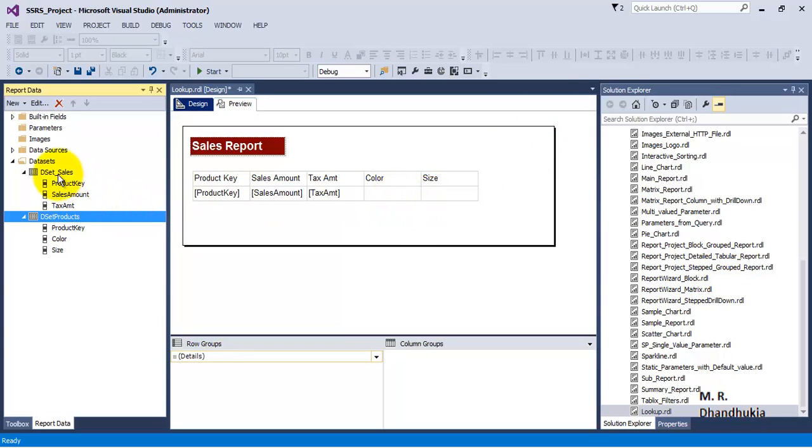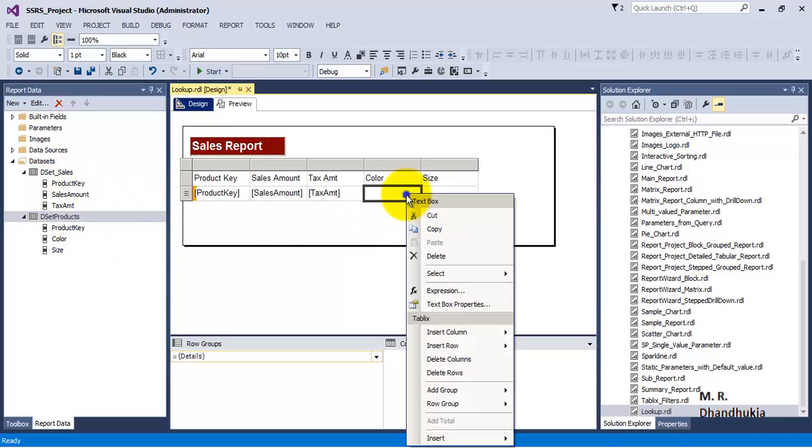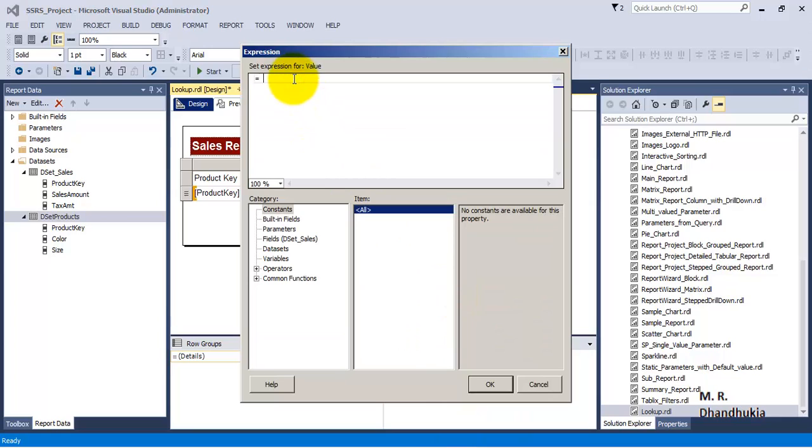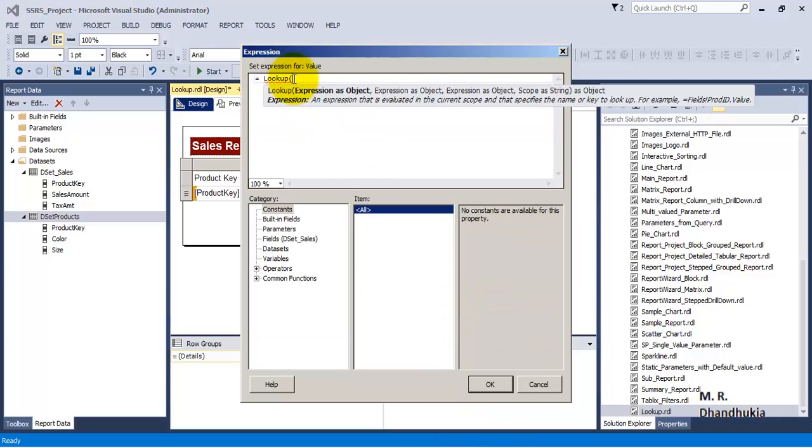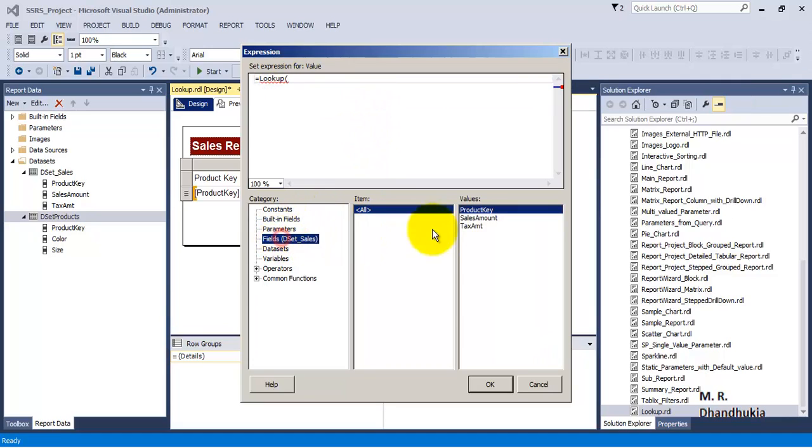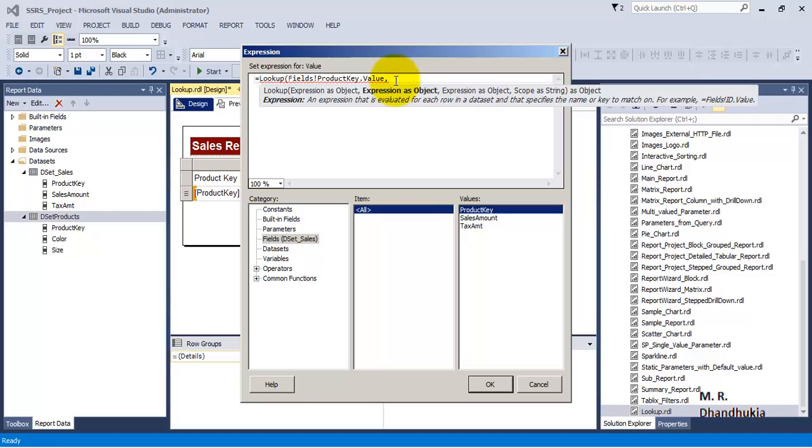If you want to combine these two data sets, then we can make use of something called the lookup function. So let us see how to use it. Let us go to this cell, then go to expressions. Here, you just type lookup. The first thing that you need to provide is the key based on which you want to join the two tables. So this is the key, comma. Now, which is the key in the second data set which will be used for the join? It has the same name, product key only, so I will just copy paste it.